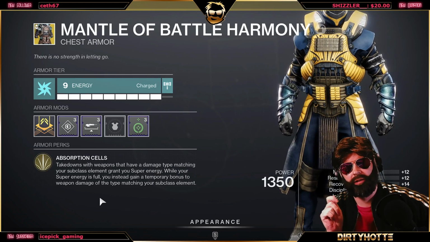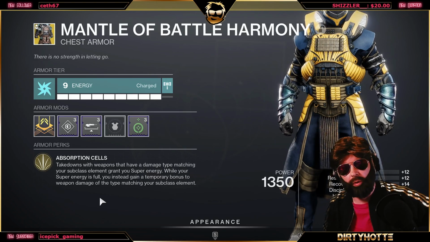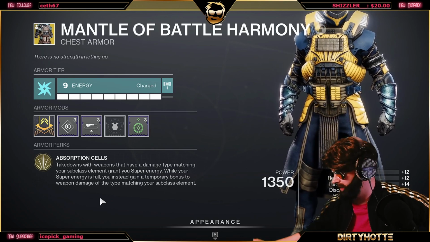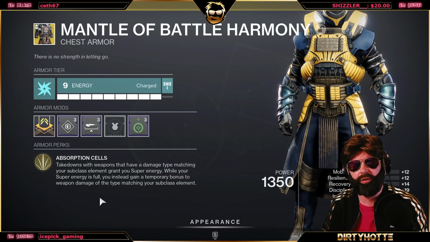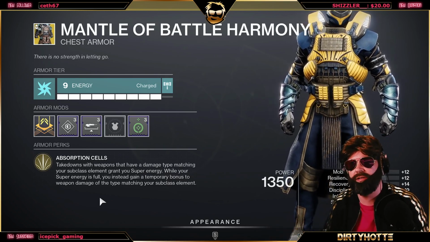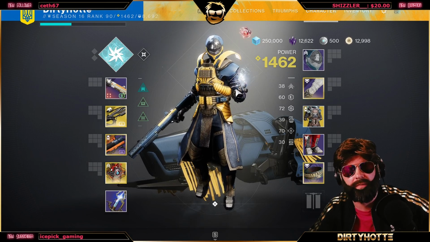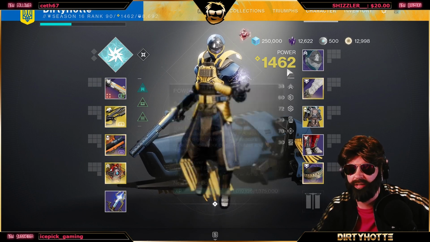And when you have Mantle of Battle Harmony up and you get the first hit with that, you get the absorption cells bonus, and then from now on you 2-tap, let me check that, I forgot with how much damage, but then you can 2-tap with Mantle of Battle Harmony when you sit on your super. You won't always have your super ready, obviously, so we build on that. We build on that 85 damage with 2 stacks, and we do that with 4 stacks, and we do that with, you guessed it, I think, charged with light. That's what I'm running here mod wise.